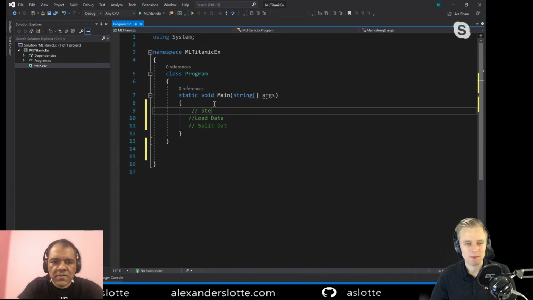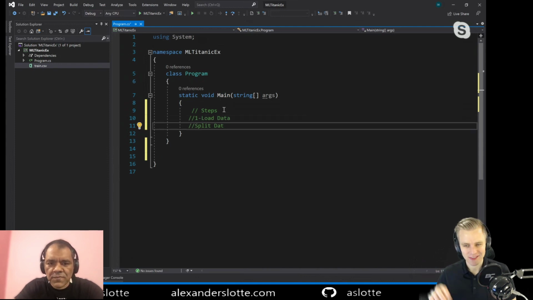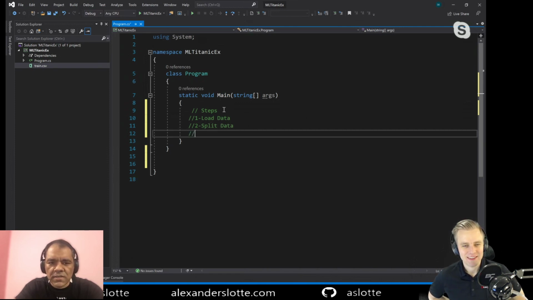Steps. It's just good, I think, for everyone on the line as well on the stream today to get a feeling of what we need to do today to accomplish this and when we are done, so to speak, with this model. All right. Load data, split data. And then you want to transform the data. Transform the data is going to include converting text values to number values and those kinds of things.